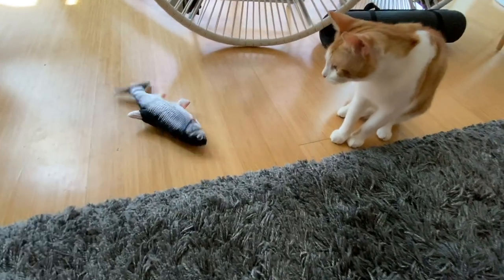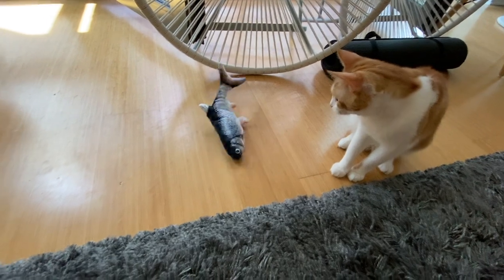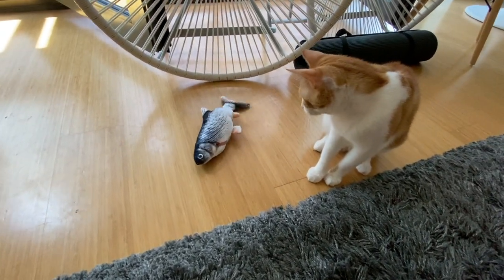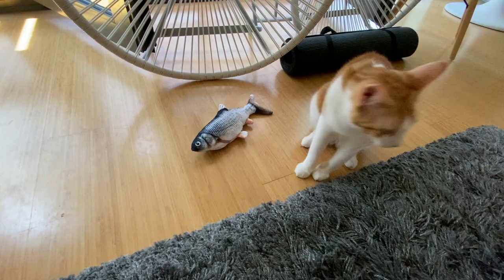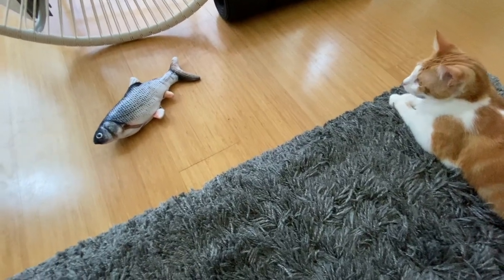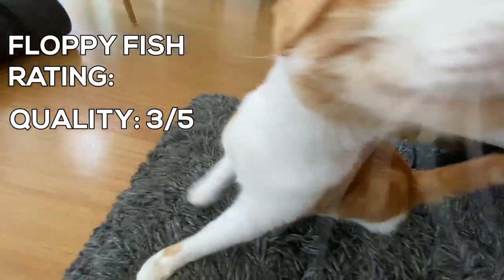They included a pouch of catnip with their toy, which is smart, but also none of the other toys that we reviewed in this video had catnip included with the toy. I think she likes things when they're dead more than when they're alive. I like it very much.